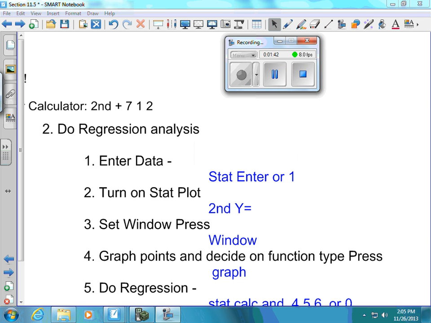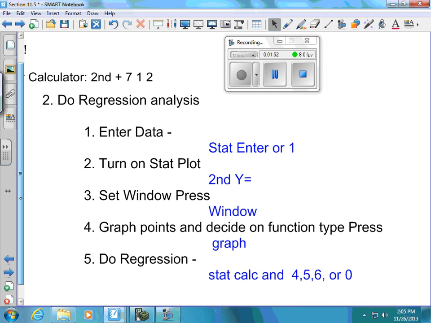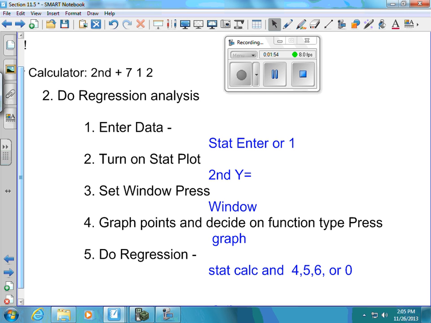And I forgot to mention on the last slide, but if you need to, rewind it and go back. You want to have those pictures in your notes because it's going to be the easiest way, when we graph these, to see what model we have. So to do regression analysis, that's what we're going to do today.